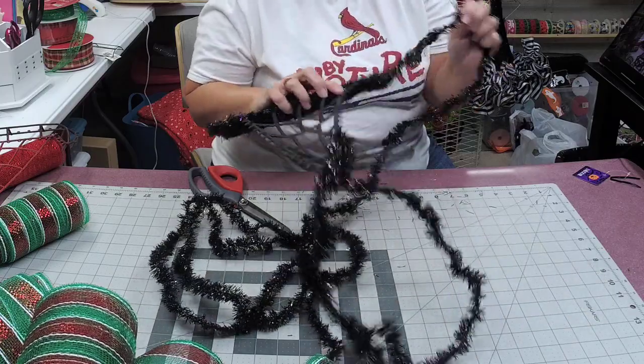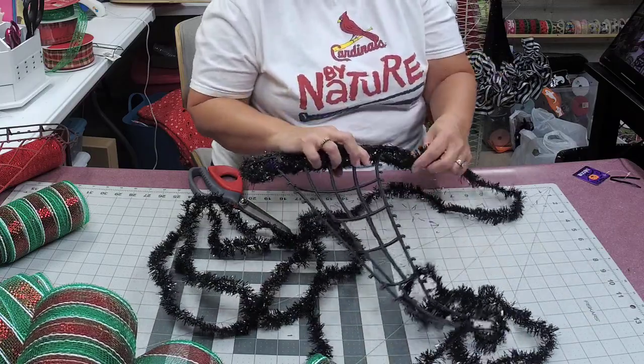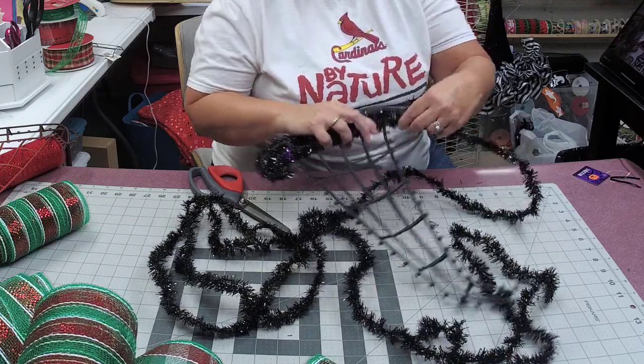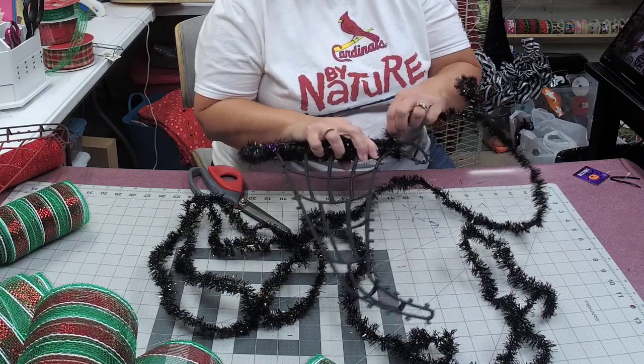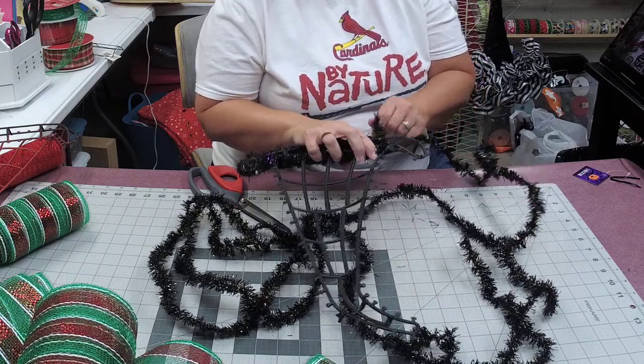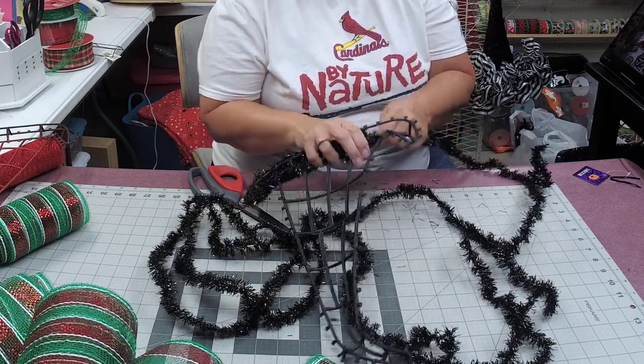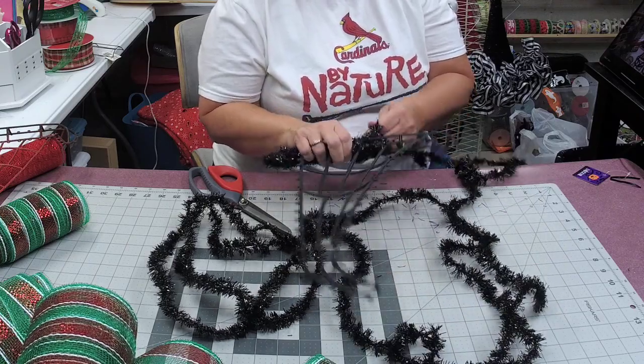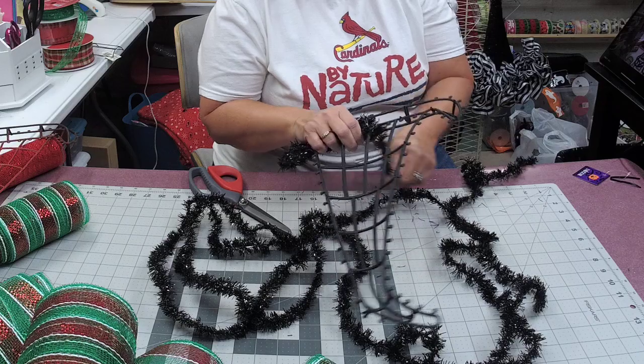And I also take off the rim. I just take all of it off. For a Santa hat, I take all of it off. Anything but a witch hat, I usually take it all off. And if the witch colors are going to show through, then I'm going to take it off then as well. So it just depends on what you're going to do with it.